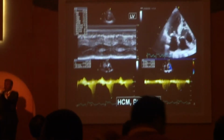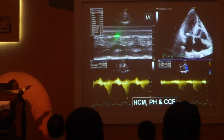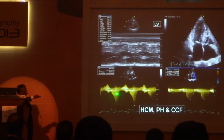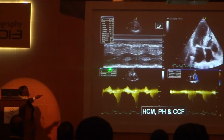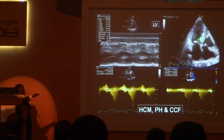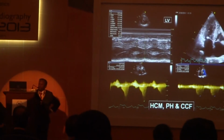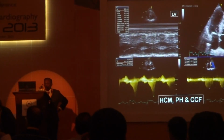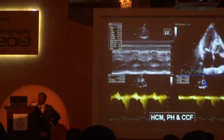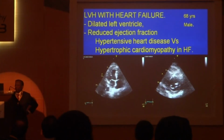This is a 28-year-old lady who came to us with severe cardiac failure. Look at the M-mode echo, massive hypertrophy of the IV septum. There is a marked gradient, 178 millimeters of mercury, across the outflow tract of the left ventricle. And this resulted in pulmonary hypertension, and PA pressure was 16 millimeters of mercury, producing right ventricular hypertrophy. The patient refused any intervention, and unfortunately we couldn't do any intervention in this patient.